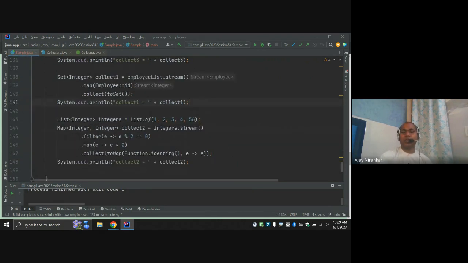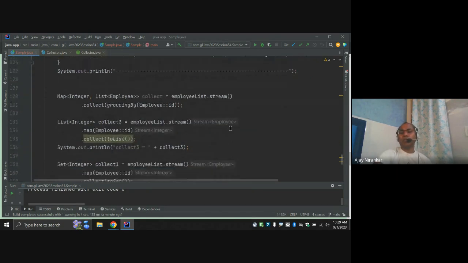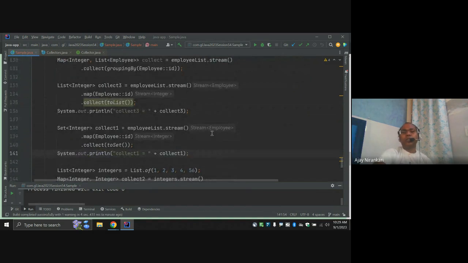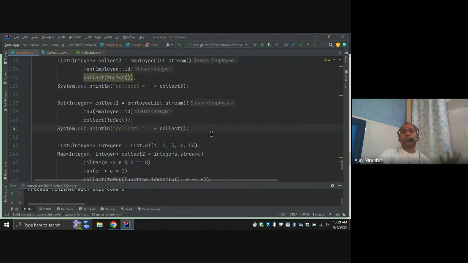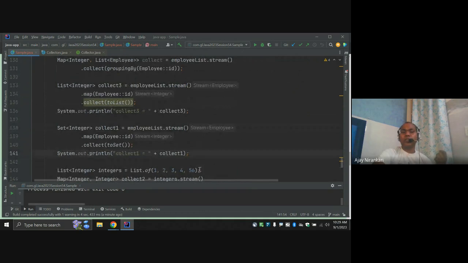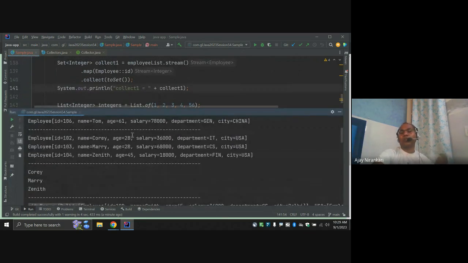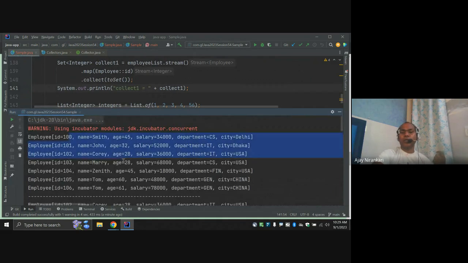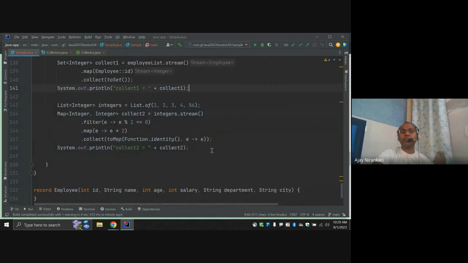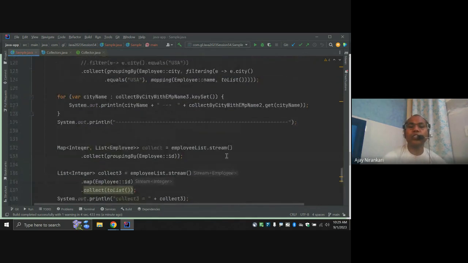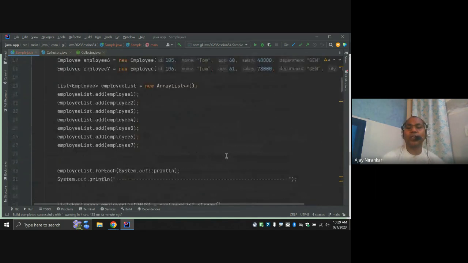This is a very nice API developed by Java, and it is generally used in real-life applications and for testing purposes. It depends upon the data and the use case. You have to ask a question and try to solve the problem, simple, like yesterday we did here. I think we have covered lots of things with respect to this collector API.